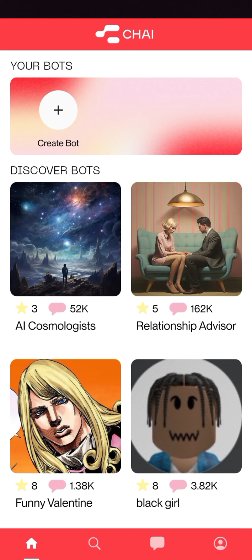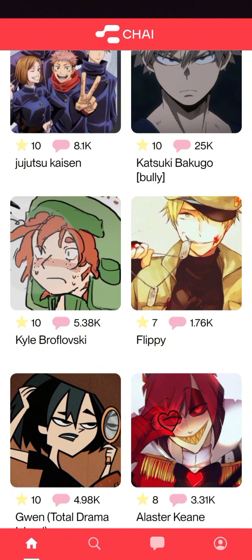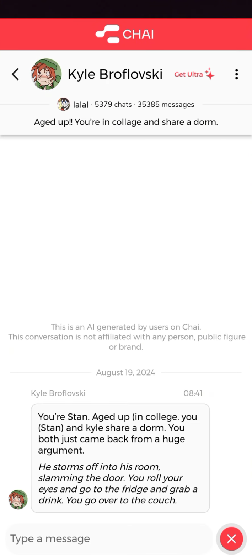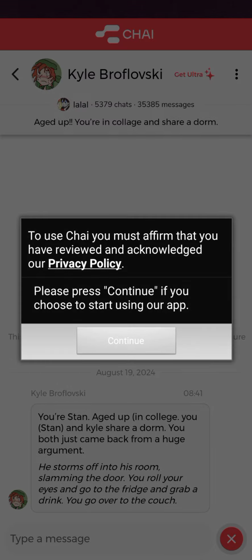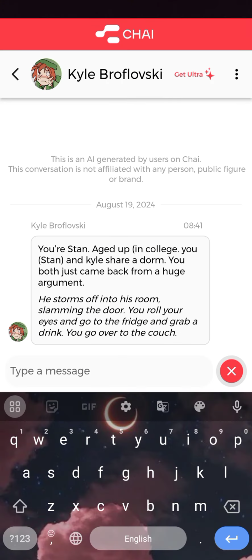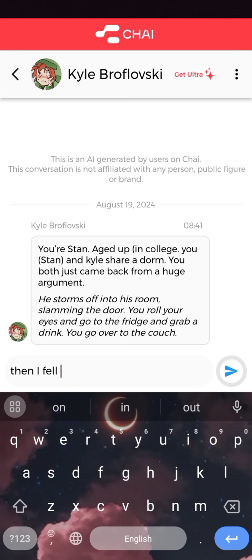Once you have done all that, you can see many chatbots with whom you can start a conversation. Select anyone you like and start interacting with them. Each chatbot has its own unique personality and characteristics. You can interact with popular personalities, participate in role-playing scenarios, or have informal conversations. You can speak your heart out without worrying about privacy.